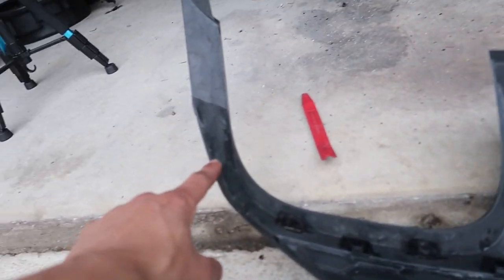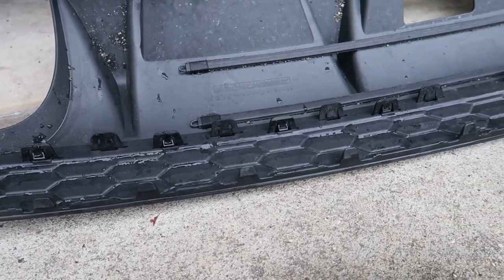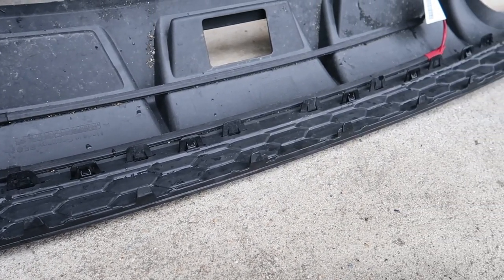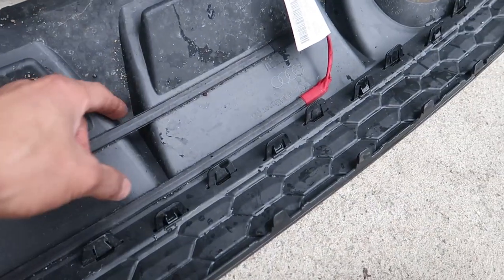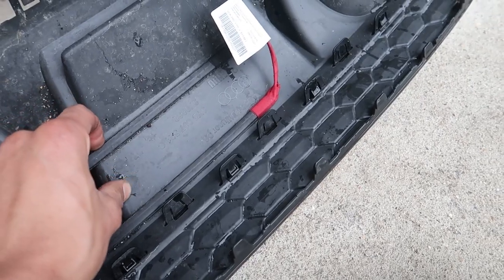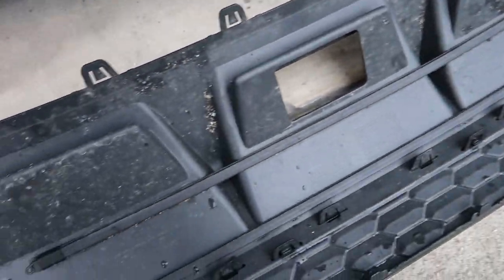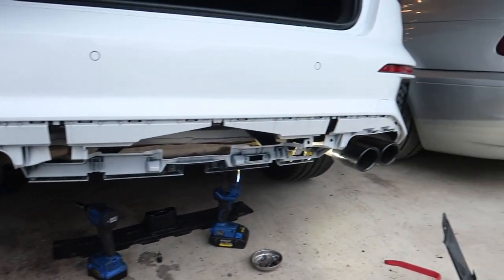She's off — you can see all the little clips that went around the outside. Let me slow down so you can see them all. Then you got your sensors that you'll have to take off very carefully — not to puncture or hurt them. Might heat them up with the heat gun just to get them loose. And your back ones. There we go — now my car looks really ugly for the moment.